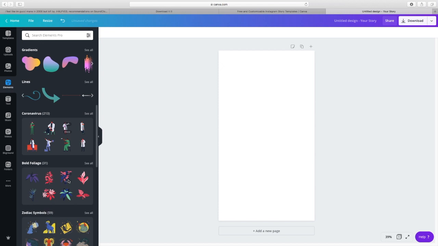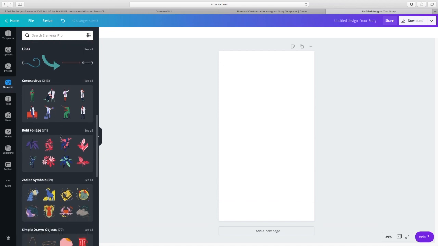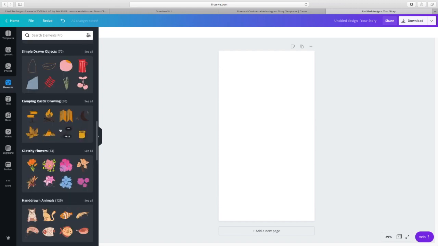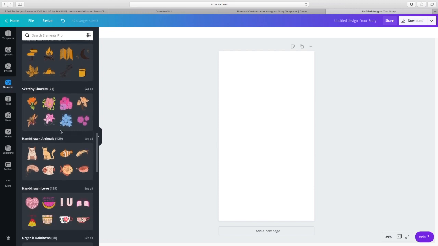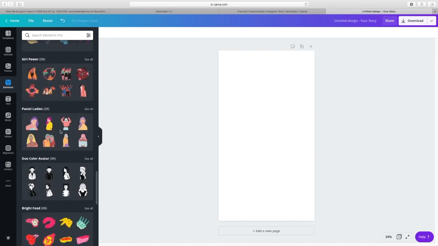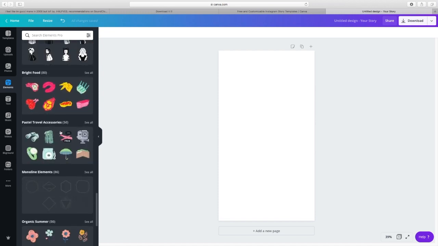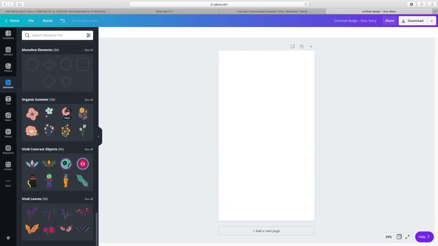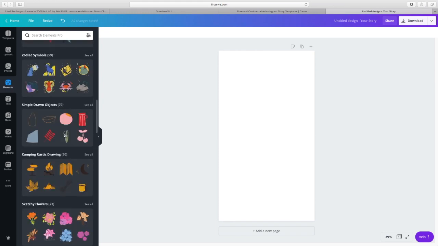As you can see here, they have a specific folder for coronavirus, different little pictures and animations you can use because coronavirus is so popular right now. A lot of people are using this type of animation. And it's pretty self-explanatory. All of the boxes here are labeled and you can just scroll through here and figure out whatever you want to use. There are a lot of options here, which is why I really like Canva. Canva makes designing so easy, especially the pre-made templates where you can just change certain items.